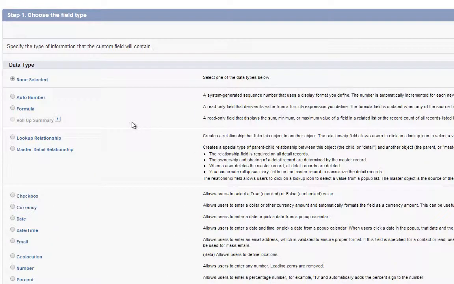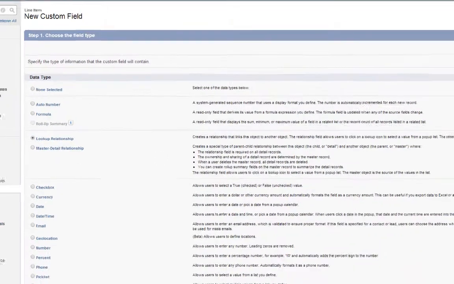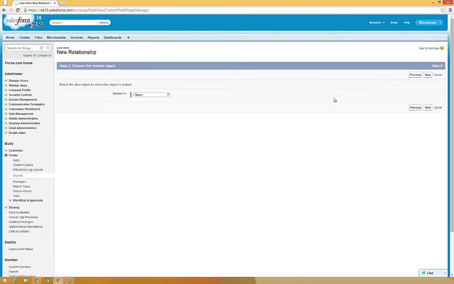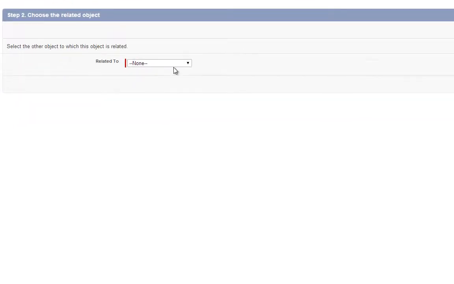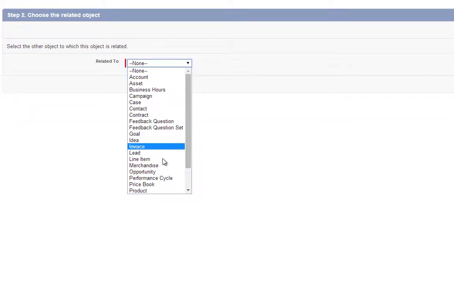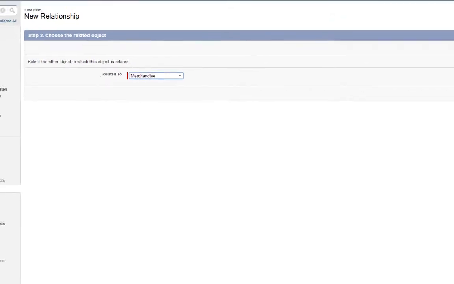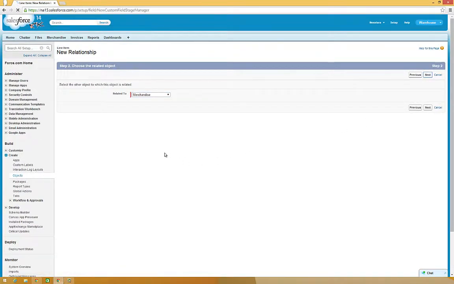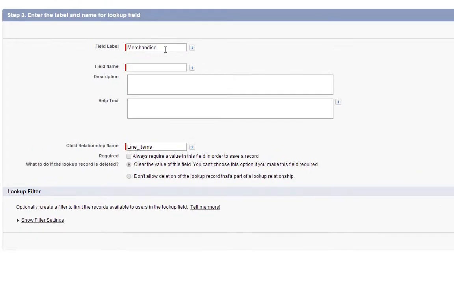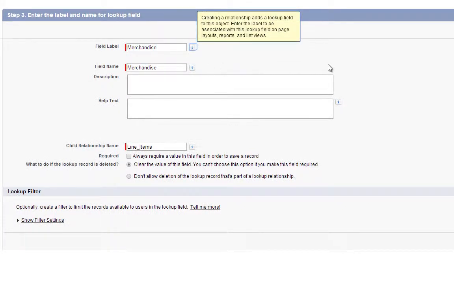Now we'll create a relationship with the merchandise object. This time click Lookup Relationship and click Next. For Related To, this time choose Merchandise. Click Next. Once again, tab down to the field name box and it will automatically fill in the word merchandise.